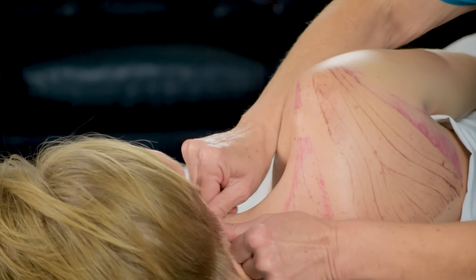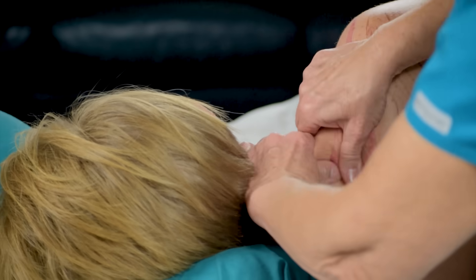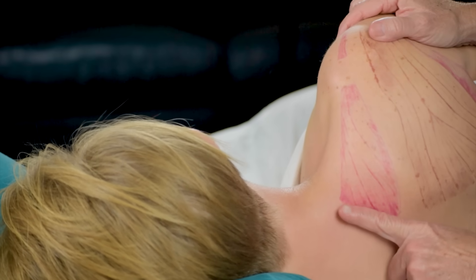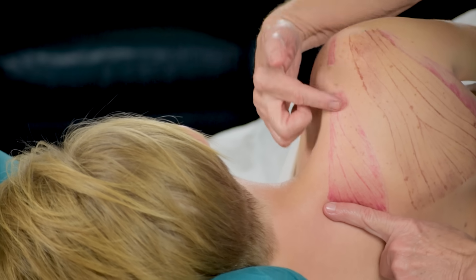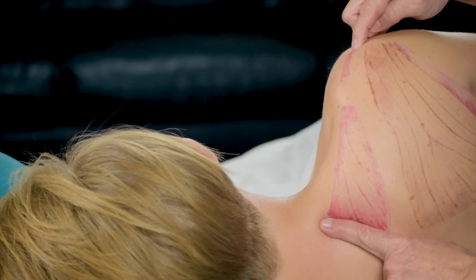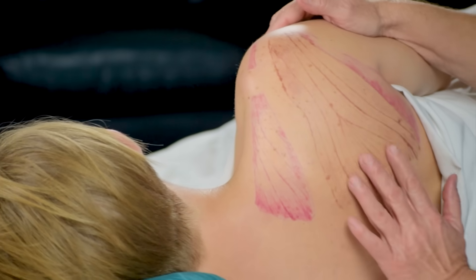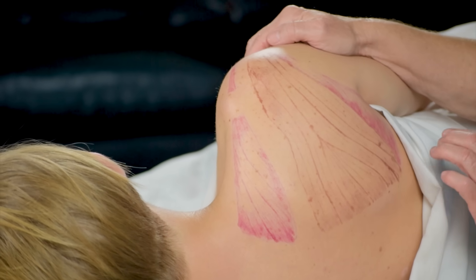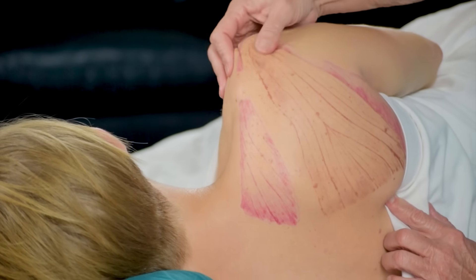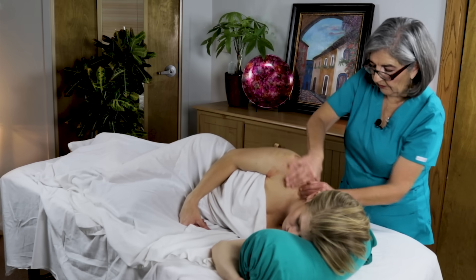You can really warm these muscles up. You also have access here to the levator scapulae — you can do one-inch strips. You can massage the upper trapezius right here and really get to the supraspinatus on top. As you can see it goes from the medial part and underneath the acromion process, and it inserts at the greater tubercle of the humerus. The infraspinatus also goes to the greater tubercle of the humerus, and the teres minor goes all the way to the greater tubercle as well. So when there is a tear it will typically be right here at the insertion, and you can access all three muscles from this angle.